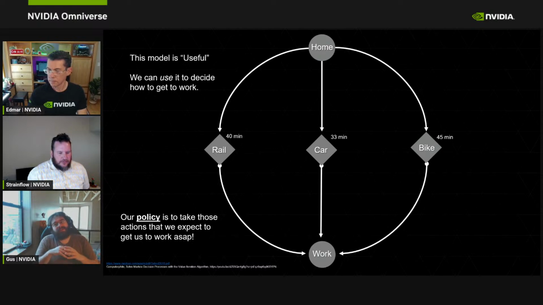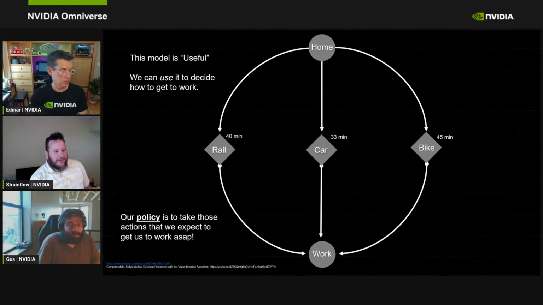We're saying, okay, I've got these 3 actions I could take from this state, home, to get to work, some other state. This is a Markov chain, right? If we defined the probability of taking any given action, we could just iterate over this over and over to figure out where we'd end up at any given time. But we don't have those probabilities defined. We want to decide what we're going to do.